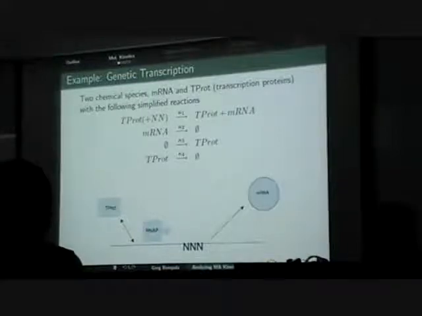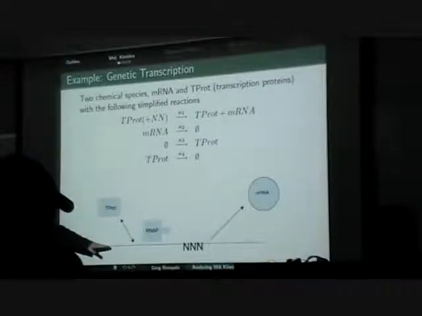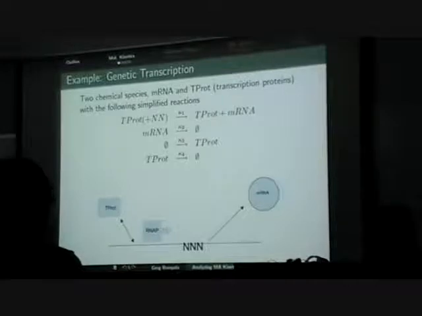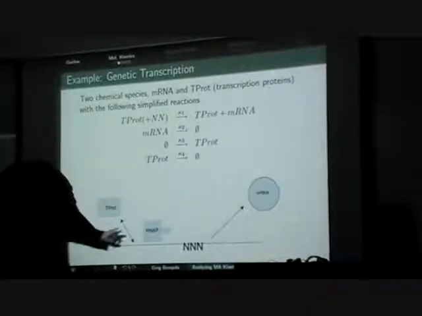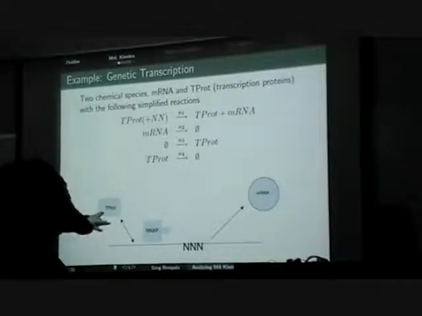I just want to say that let's suppose I have a very simple system. I will take my classical chemistry now and try to apply it to a biochemical, in fact a genetic model. So suppose I have genetic DNA somewhere inside a cell, and I'm looking at the polymerase, which is moving along. It creates a copy of the transcript of the appropriate gene. Now, this polymerase will go faster or slower depending on this additional molecule here, which is called T-prot.